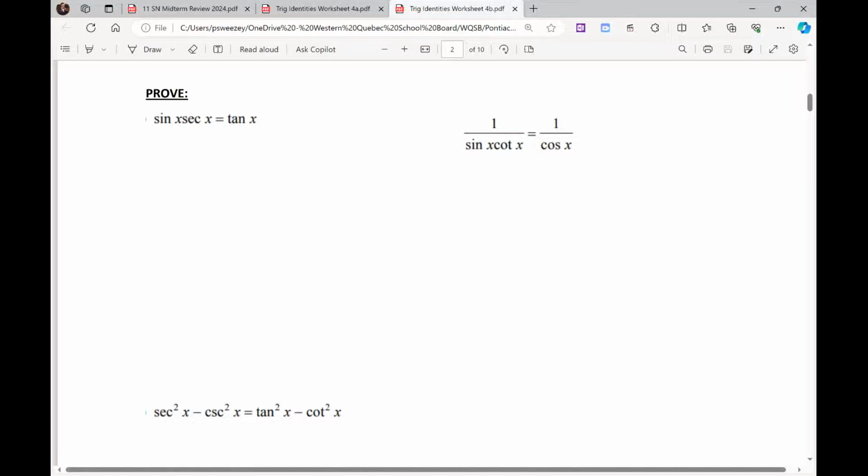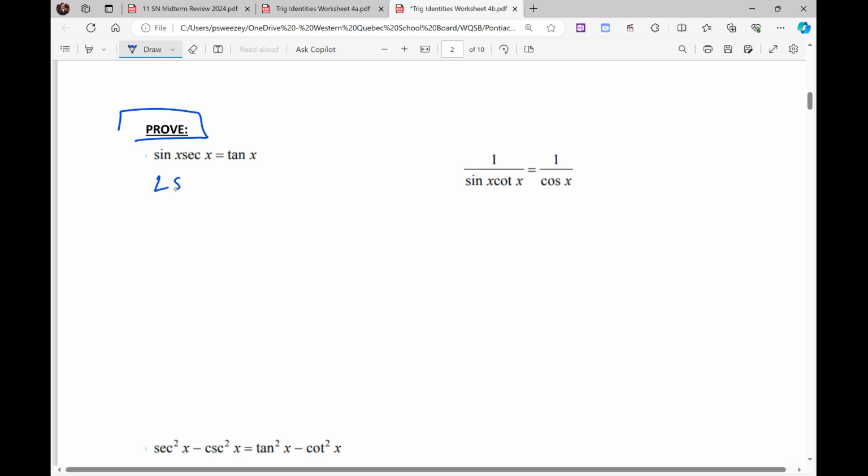Okay, so the important word here is them saying prove, right? And when it comes to trig identities, when it's talking about proving something, what it essentially means is you're going to do whatever you can to the left side, right? This is the side we're going to do some changing to. The right side stays the same, okay? We are trying to get the left side to equal the actual right side. It's kind of the idea here.